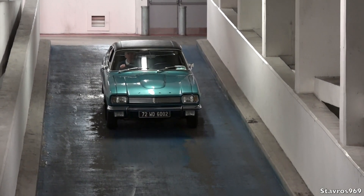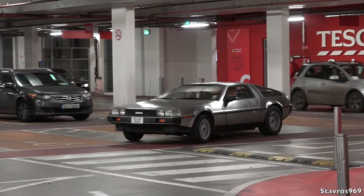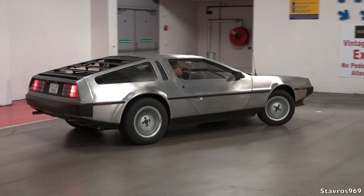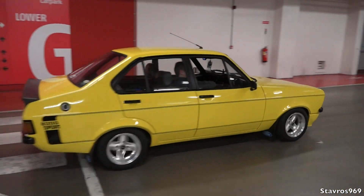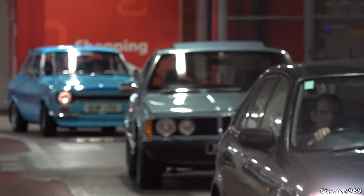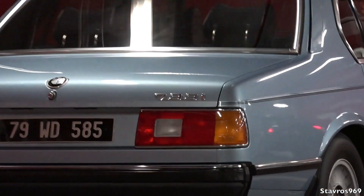Classic Ford Capri here, very nice green metallic, 1972. It is getting busy here with cars. Check this out - a DeLorean! That is cool, look at this, 1981. Mark II Ford Escort there, looking very well. And what have we got behind there - is that an old 7 Series BMW? And a Mark I Ford Escort there behind. I like these. 1979 7 Series - oh that looks very nice, a 728 I think.